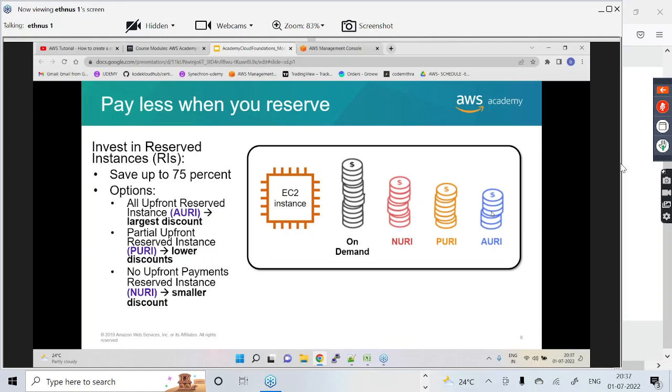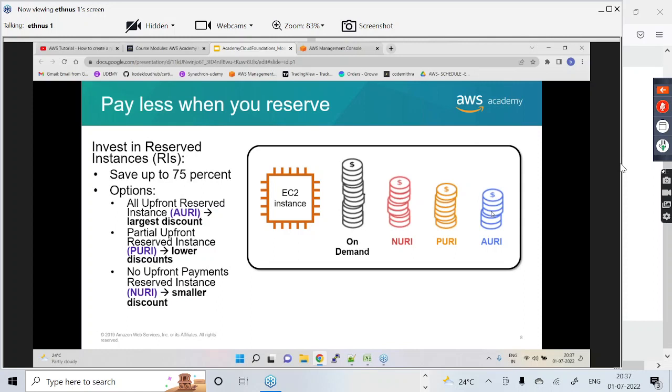Now coming to the second part, the partial upfront reserve instances. Say I am a mid-sized company, and I don't have that kind of upfront cost. For reserving this kind of instances, the total amount comes to around 20,000. You tell AWS, okay, we don't have that kind of amount. We'll give you 5,000 as an upfront cost, and the remaining 15,000 you can segregate into monthly, quarterly, or yearly bills. That's the meaning of partial upfront.